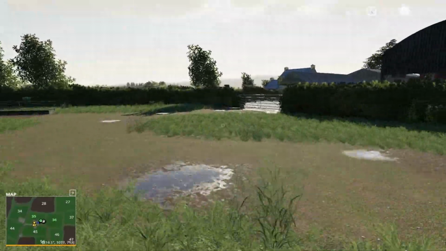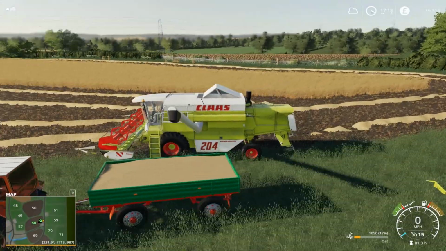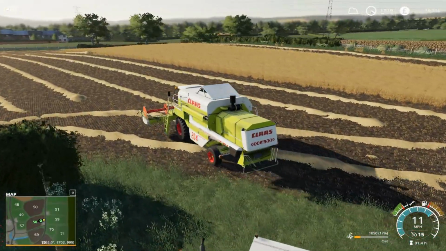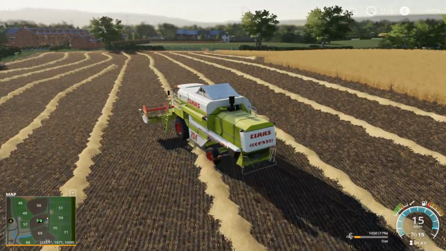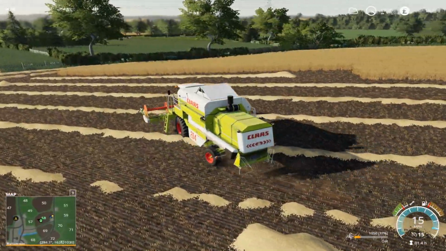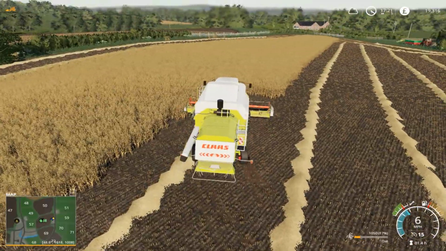Okay, so let's go back to field number 58. We've just got back to the farm. That's another full trailer. So what we're going to do is continue in the combine. I'll go down there where I left off. We will go again until we're 100% full in the combine, and then we can start thinking about whether we want to put this in storage or sell the lot, or possibly buy a new trailer. So let's continue.